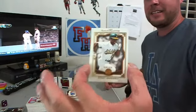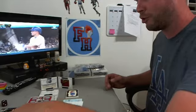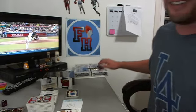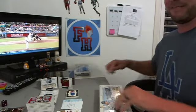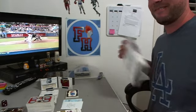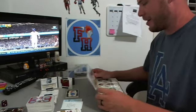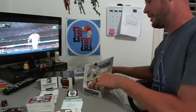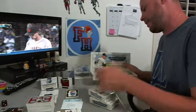Rickey Henderson, Athletics, 424. Robin James, now he's going to be in here in like 5 minutes. Did the Phillies hit anything? Imran, who do you got? Red Sox? Wow, you don't have a damn base card with the Red Sox? My goodness, I know I pulled you a Dustin Pedroia base. I'll try and get you another base card. All right.